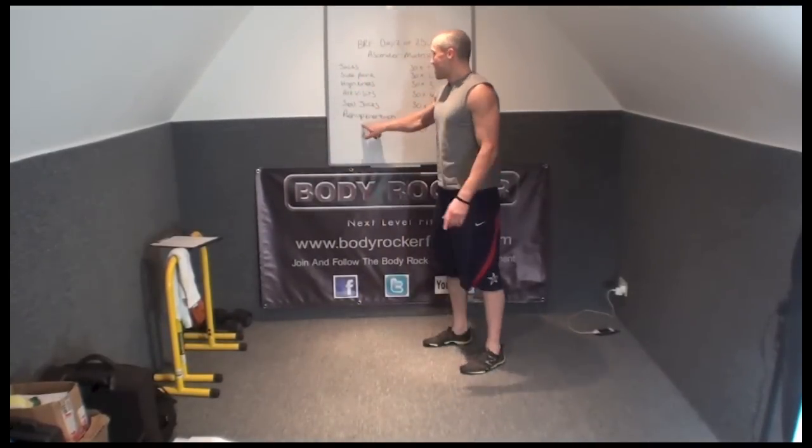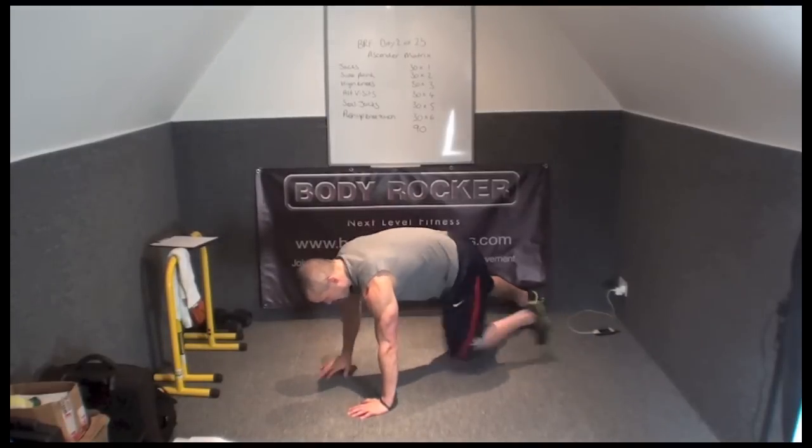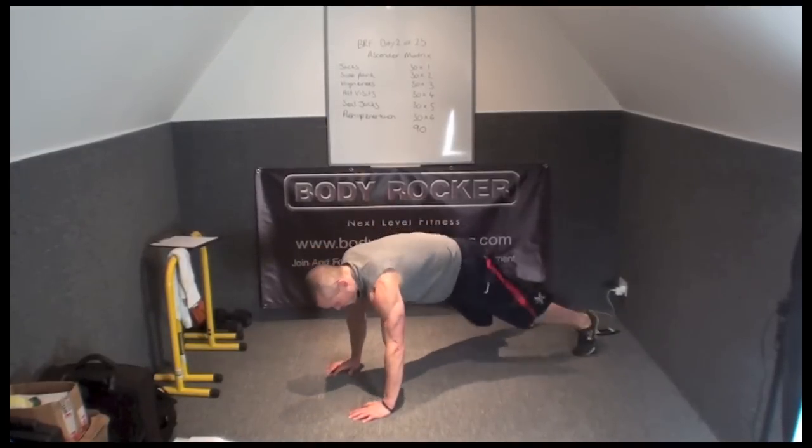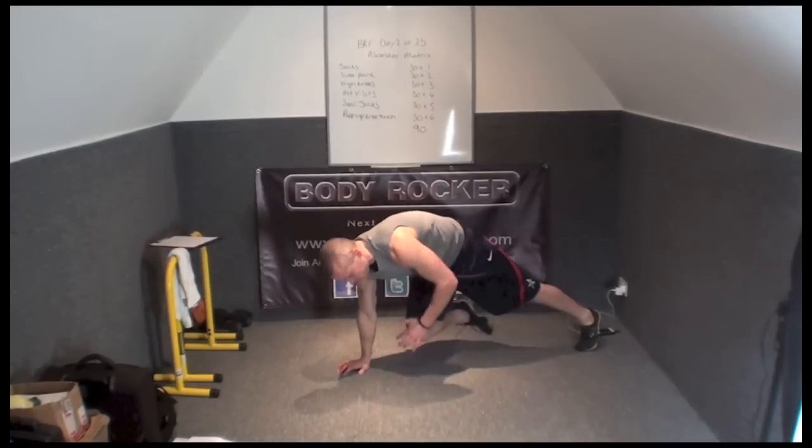Final round, round number 6, you're in a press-up position on the floor. Bring the knee in, touch the opposite knee with the opposite hand. Squeeze the abs as the knee comes in. Those are your 6 exercises.